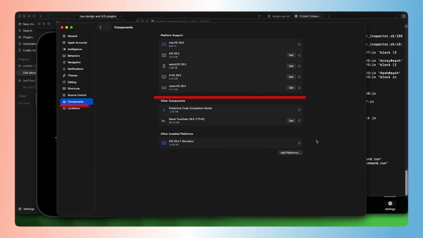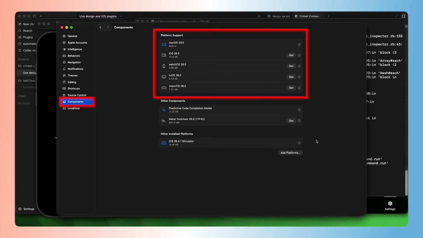If you come to the settings in Xcode, there will be components. If you click on components, platform supports are available here. As I told you earlier, there is macOS, iOS, watchOS, tvOS, visionOS, all the OS apps that we are going to build. We can see all the simulations from here. In this, we are loading the iPhone in the original macOS. By looking at the macOS and seeing the changes from time to time, we can build it quickly.